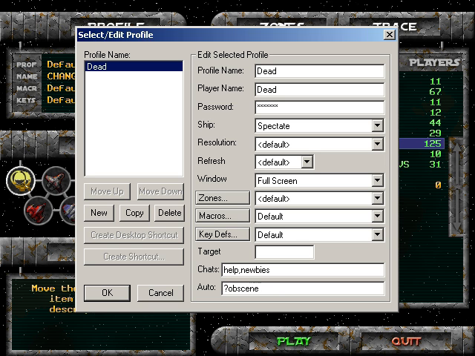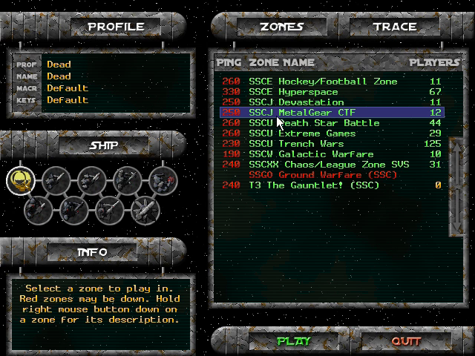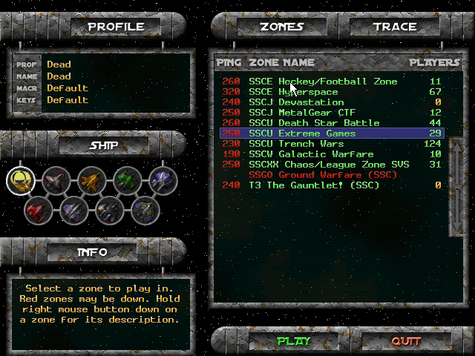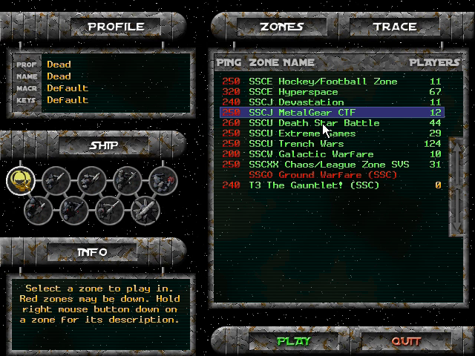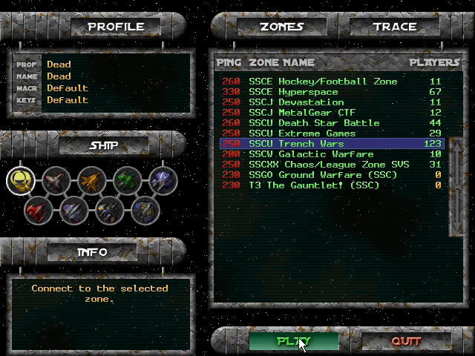Let's click OK. Now let's try to join a zone. Select the zone you want to join. I recommend you try out all of these different zones. They all have different play styles, all have their ups and downs. My personal favorite is Trench Wars. It's the most popular zone. I also play other zones sometimes, but Trench Wars is sort of the biggest, maybe the easiest to get into to start with. So it's not a bad starting spot, but I really recommend you check out every zone. Okay, so let's try to join. Let's hit play.